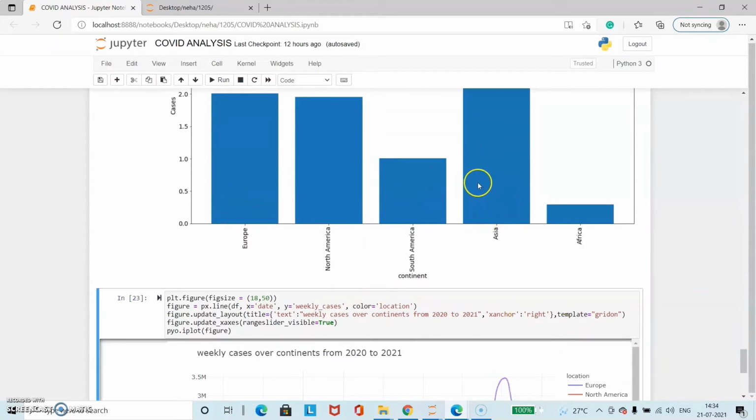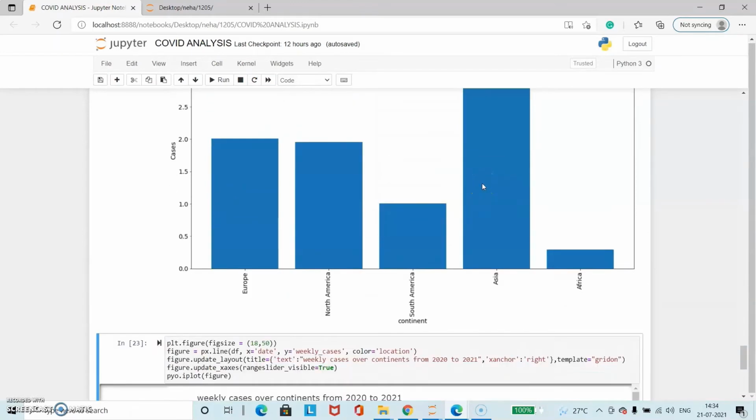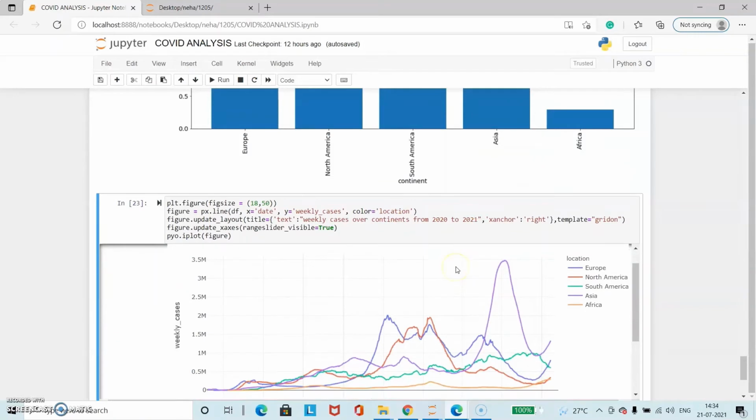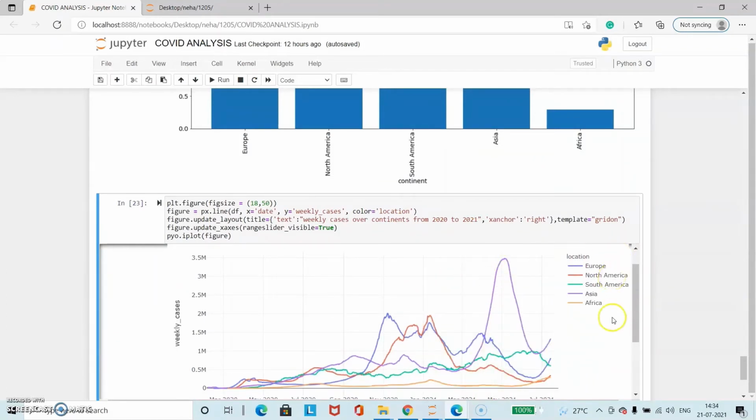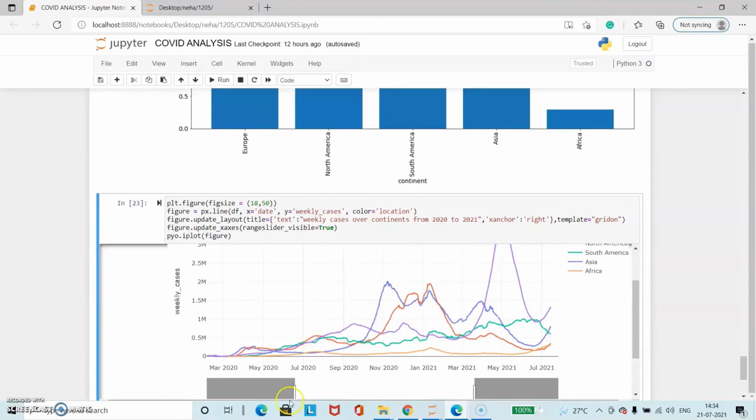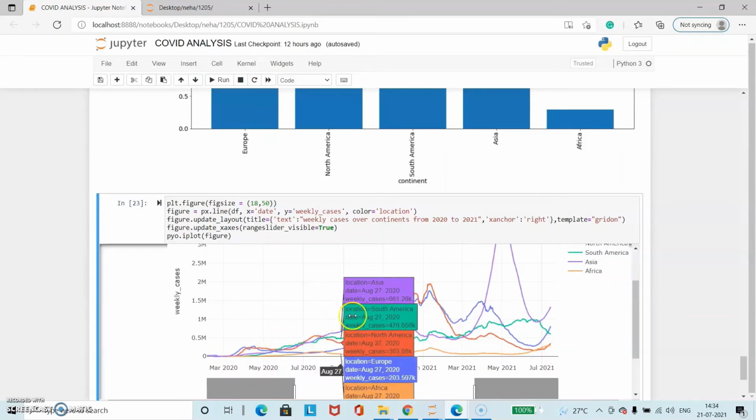Now this is the overall weekly case plot, and in this graph it is explained well about the weekly cases of each continent. We can see that in the month of February 2020, there were only a few cases in Asia, and later on February 15, there were cases in Europe, followed by North America, and in all the continents the cases started to increase.